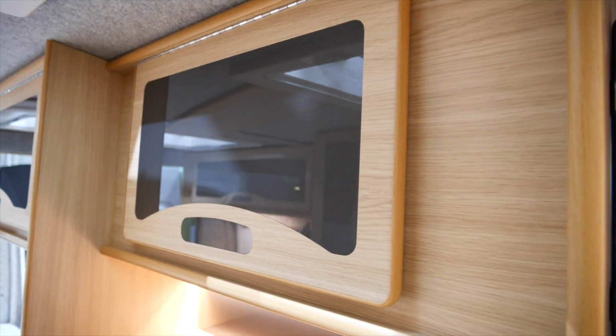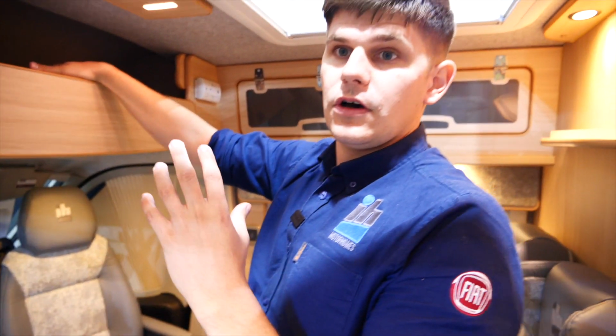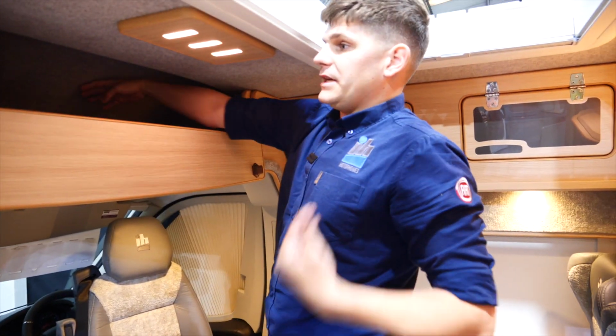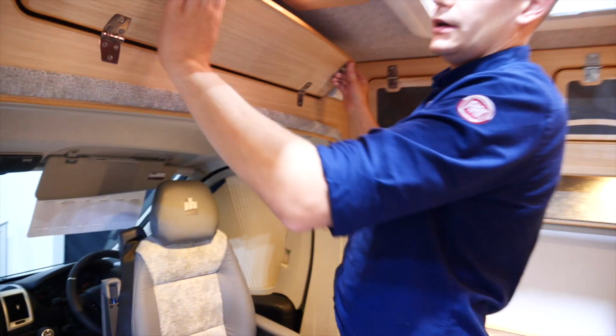So the over cab locker, which you'll find in all our Fiat models, tends to be the place where a lot of people store their bedding and things like that, because it's a massive space. It's nearly the full width of the van, quite deep as well, so you can see it's swallowing my arm right to the shoulder there. It's a really nice size locker.